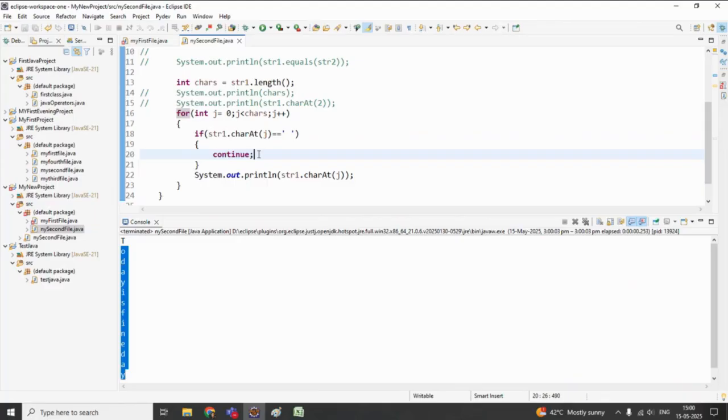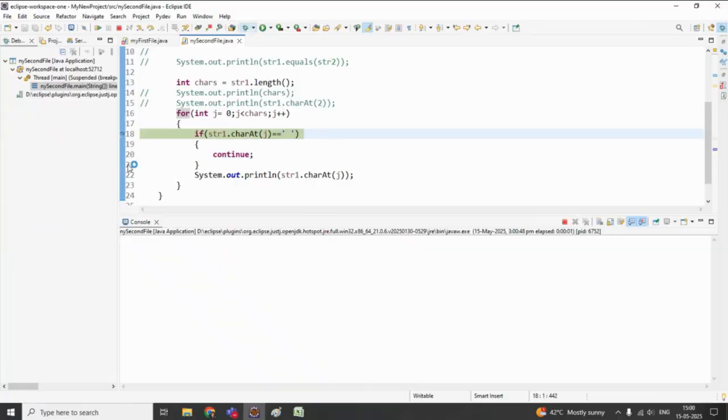Sometimes this is a thing that will come in the interview. They will give you the string and say type till this, type till this. Here, I have one question. Once it sees continue, it goes back again to the for loop, right? Yes. See, we can check it here. I applied the breakpoint. Now, if I run with debugging option, now it stops here. I'll say F6.